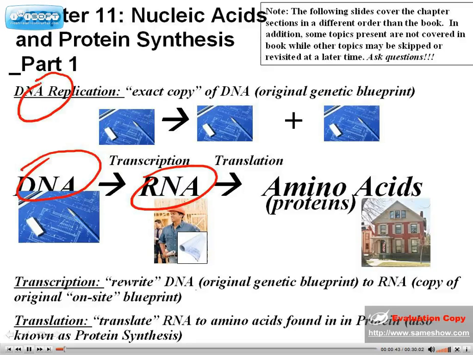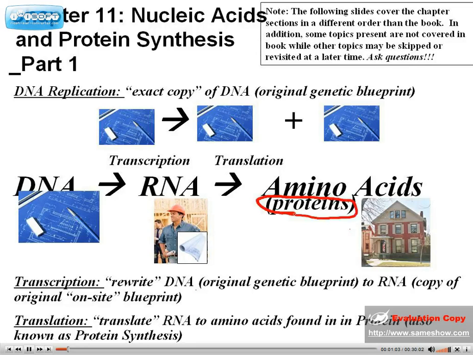DNA is the master blueprint. So for example, if I were to create a house, I would need a master blueprint that an architect has in creating that house, if I want to reproduce that house. Instead of houses, we're going to go ahead and create proteins. So that's one direct application of DNA. And in order to create a protein, you need a master blueprint, in which case DNA is the master blueprint.